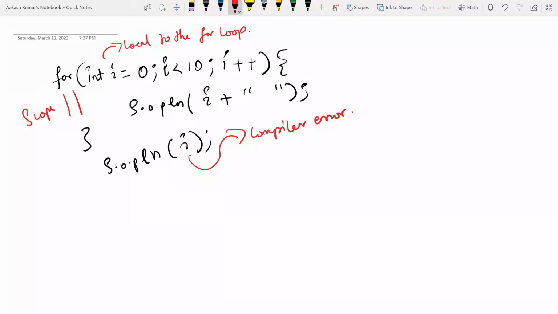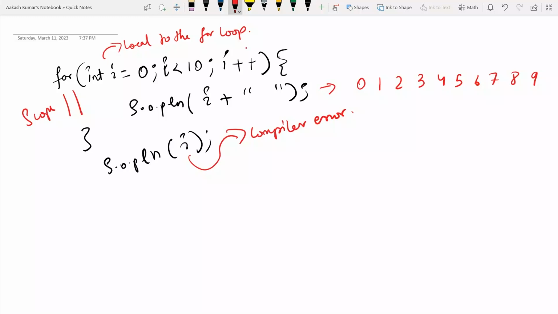Now if you try to guess the output of this loop, it will print the numbers from 0 to 9: 0, 1, 2, 3, 4, 5, 6, 7, 8 and 9. Obviously, because we start with 0 less than 10, the condition is evaluated. As it is true, we execute the body, so 0 gets printed first.